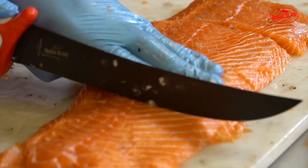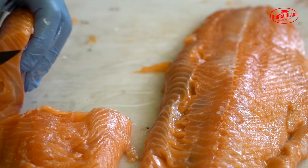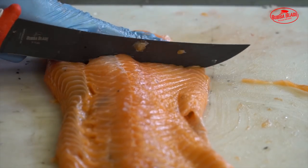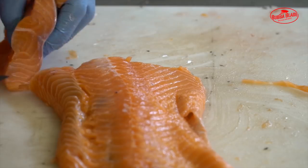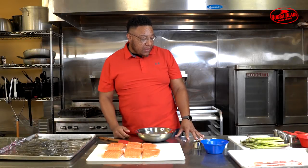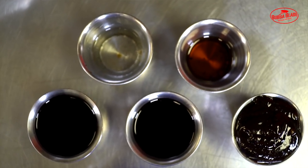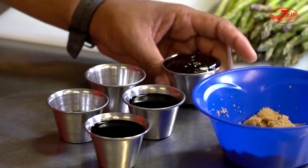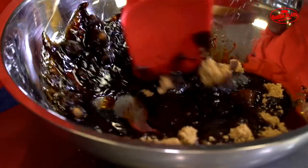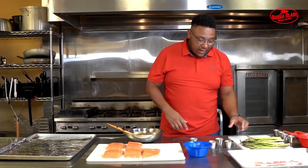Salmon is one of the best fish to freeze, so if you cut your portions you can always put them in a nice bag, get all the air out, throw it in the freezer, and bring it back out another time. Now that we have our portions cut, it's time to move on to the recipe. What we have here is some hoisin sauce, teriyaki, soy, sesame seed oil, and vinegar — then we mix all that in a bowl with brown sugar. We'll also get a little bit of olive oil.